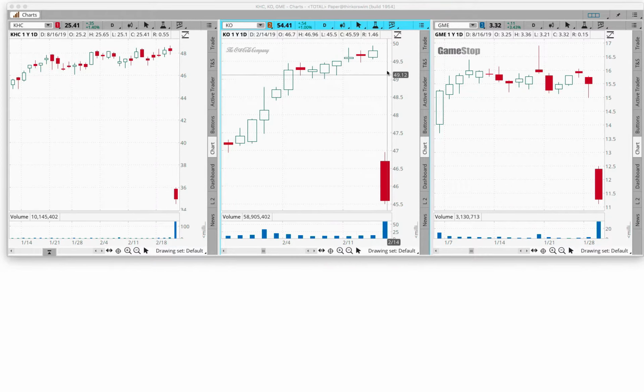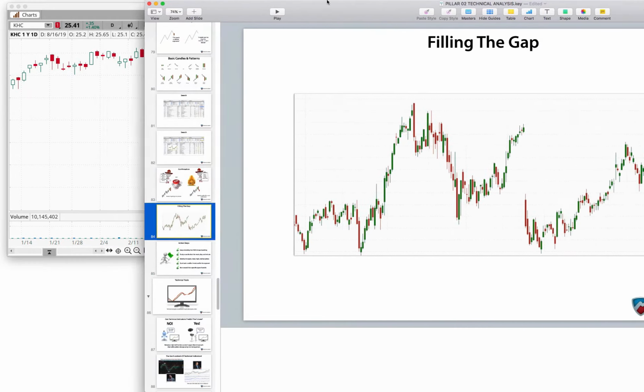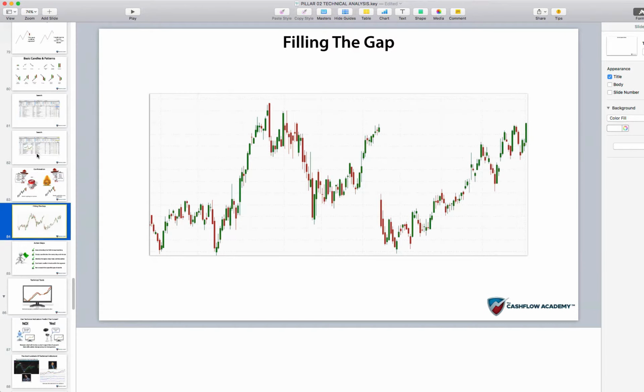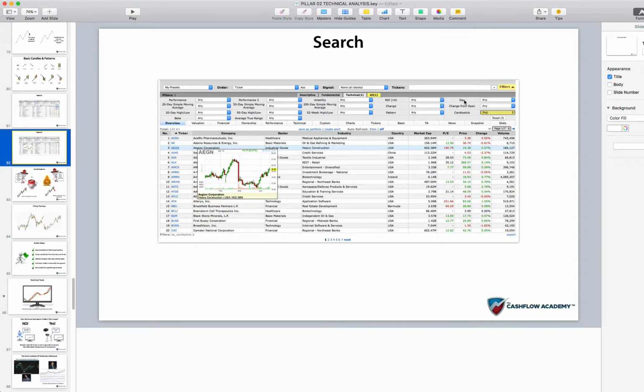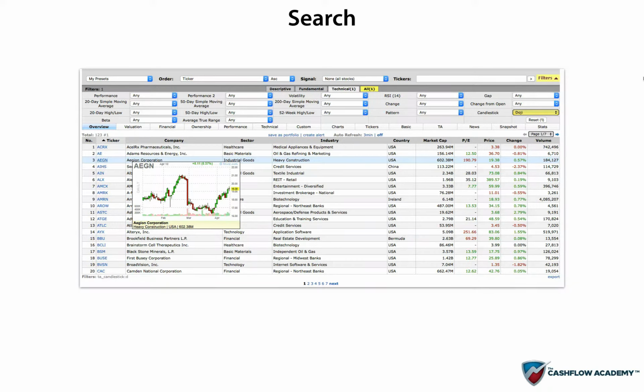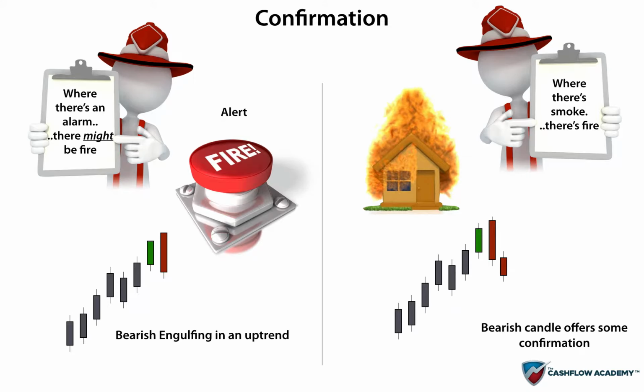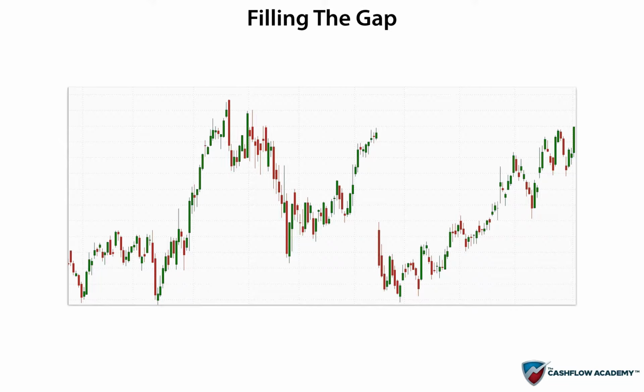It's risky because it did gap for a reason, but you can always have an exit strategy. And often when something gaps, it's worth taking a little risk to see if we can fill that gap. So again, there's searches up here you can see for gaps. Let's put that back in theater mode so we can see a little better. We can see searches here for gaps on our technicals, and that's one of the things that I'd be remiss if I didn't talk about.